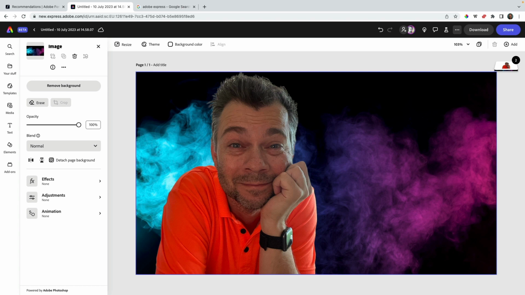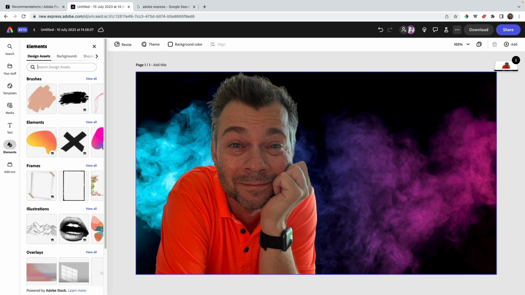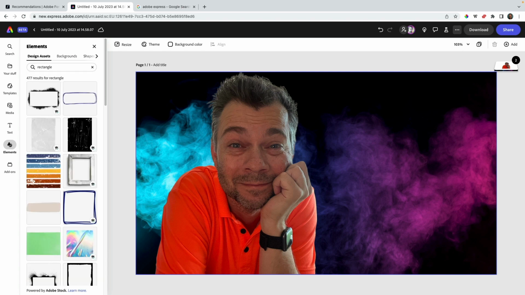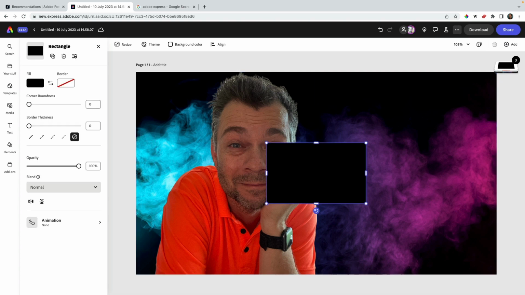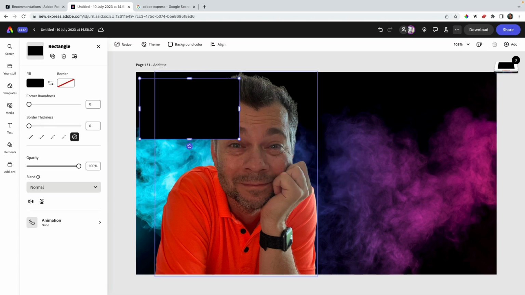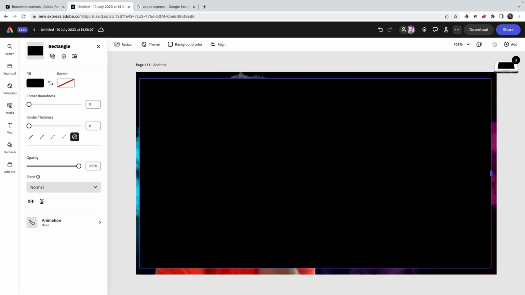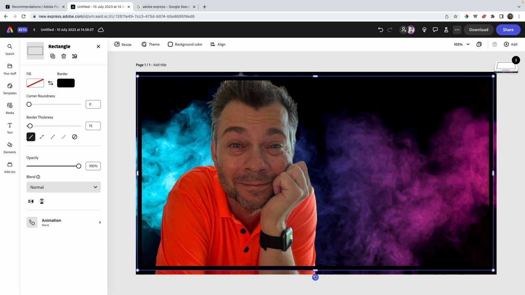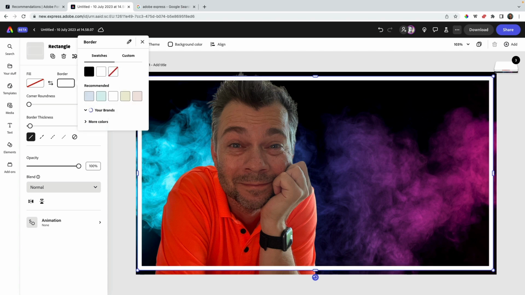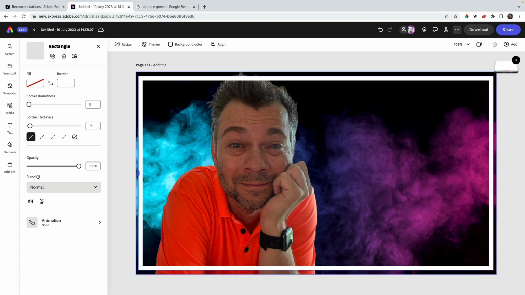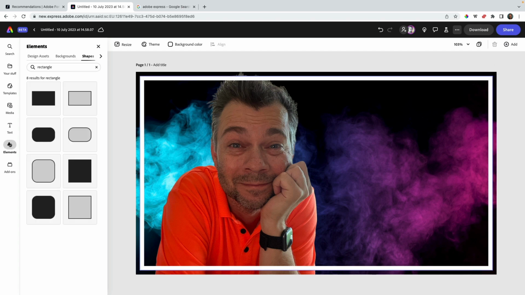And maybe a little frame around it as well. So let's go to the elements. Search for a rectangle within the shapes. There we go. This is a beautiful rectangle which I can place somewhat over here. Nearly in the correct aspect ratio, but this rectangle is a shape, so I can easily make it wider. Get rid of the fill color, change it with the border color, but I want to have it in white. There we go. Something like this will do. And I want to have it exactly in the center.